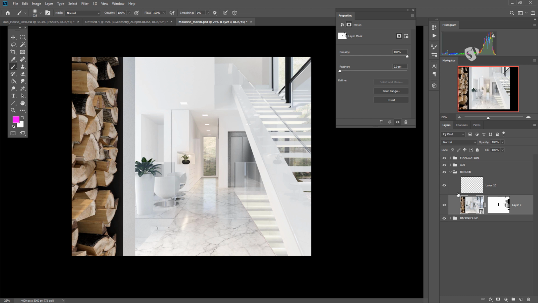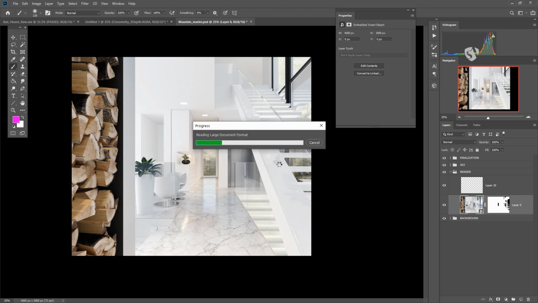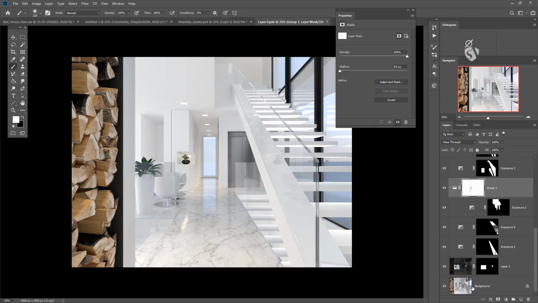Remember one thing: if you forget to cut out the render, so maybe you still have some sort of sky or some sort of background in the beauty pass, and you want to cut out to be able to put some background in the 16-bit pass, do your cutout in the 32-bit. If you take away the background from a 32-bit, it's a lot better because it's more accurate. There's more information on the fringes of the masks. So this should be the right place where you cut out the background if you have to.